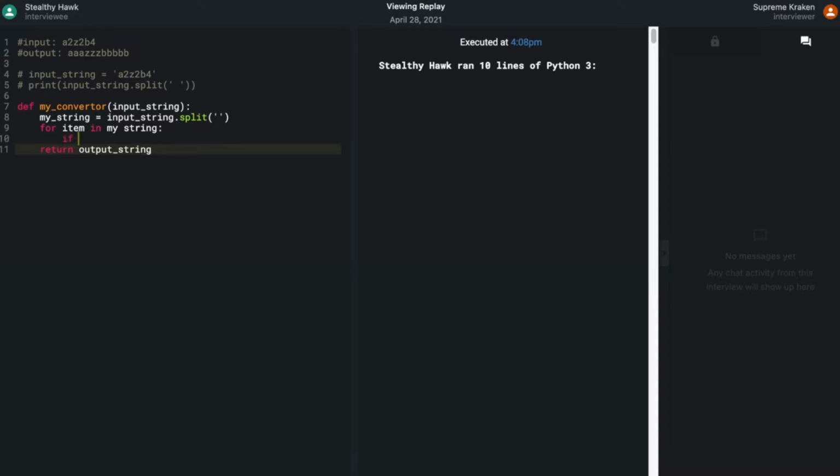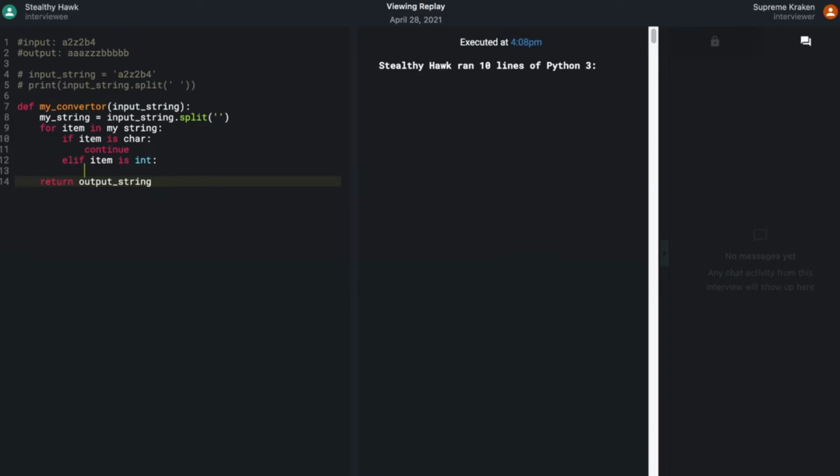Okay. If item is like a character, continue, as int.